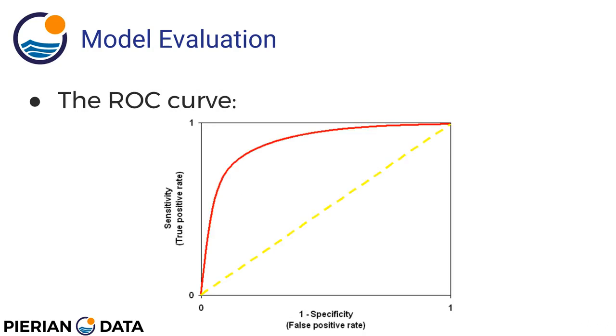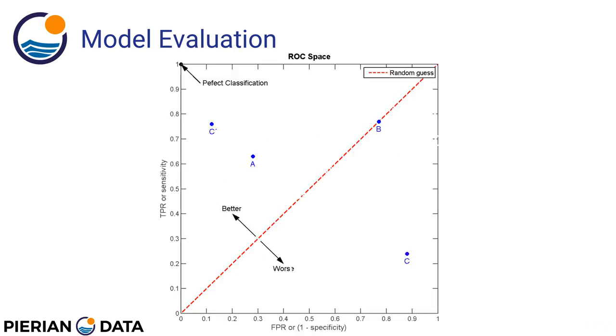The ROC curve is just a plot of the sensitivity versus 1 minus the specificity, otherwise known as the true positive rate on the y-axis plotted against the false positive rate. And if you want a general outline of what the ROC curve looks like and how it can be evaluated, this diagonal line across the center in a red dashed line is essentially what a random guess is. Basically a 50-50 chance of getting it right.